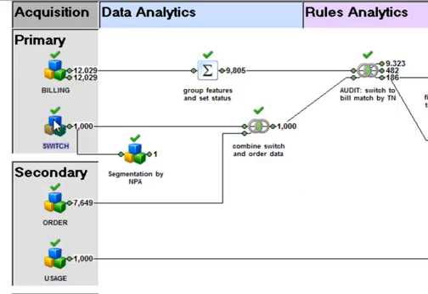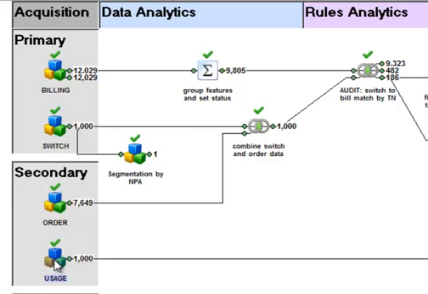Other system data will be subsequently used to provide more context for these discrepancies, which will facilitate their correction. In this case, as we build out our analytic model, we brought in order management data to determine when the service was requested and usage data to determine how much the service is being used. These data were not necessary to determine if a customer record was in error, but are useful in determining why.